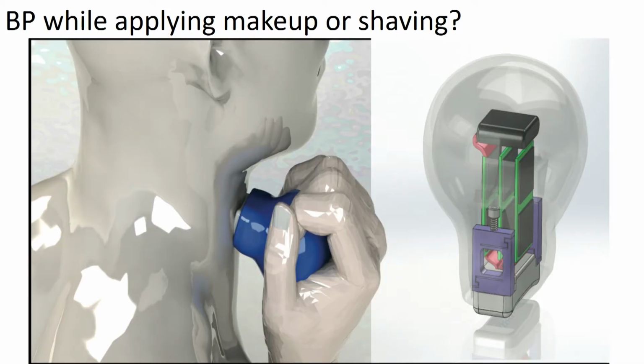How do we use this now? And this notion that we can sort of feel our pulse to get to a vision where we can potentially just measure our blood pressure, we get up in the morning when we're shaving. I have a lot of experience with shaving, maybe not the face, but certainly my head, or applying makeup. So I have a vision where we want to just take a device that sort of comfortably fits into the palm of your hand. You just touch it to your neck, and in 5 seconds, I have a measure of blood pressure. So how do we do that?